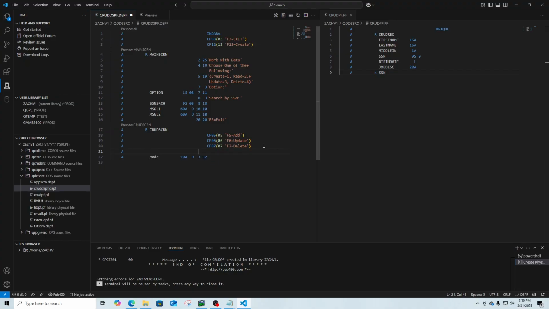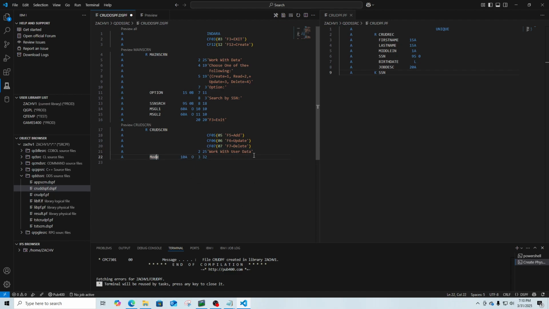So first thing I want to do is the title, 2 25, and this will say enter user information. Or I'm just going to say work with user data. That's a better description of what's happening.